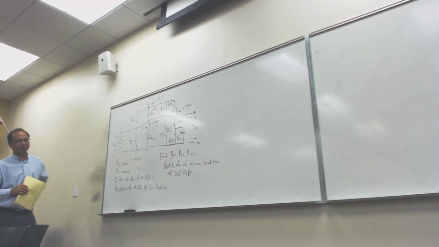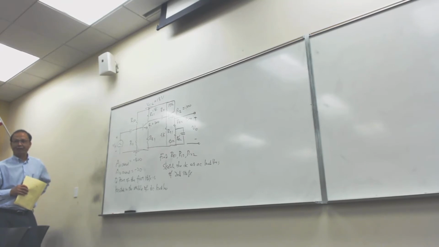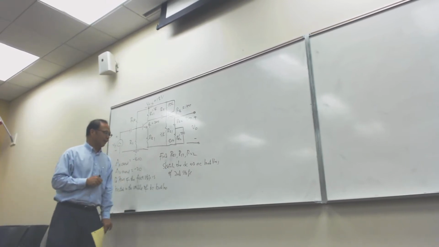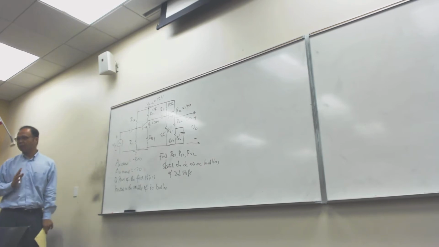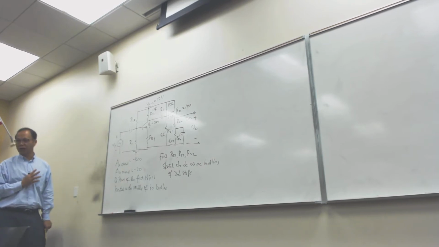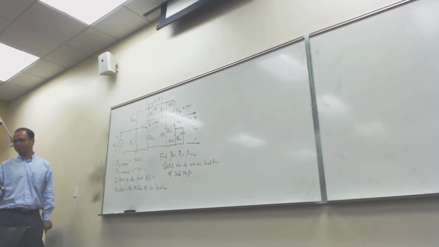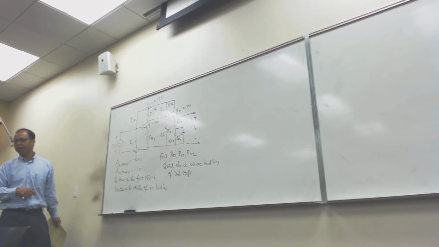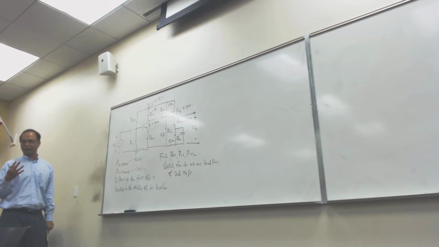Looks good? Huh? Bad? It's like almost the last problem of the homework. The last, yeah. Okay. Now, this type of problem is called a design problem because some of the components in the circuit are not known. Typically, design problems are less straightforward than analysis problems. Analysis problem means you have all the components, you just have to calculate A sub I, A sub B, everything. Okay? So if I were you, I would prefer to see the analysis problem, not the design problem. But nonetheless, the concepts are the same.